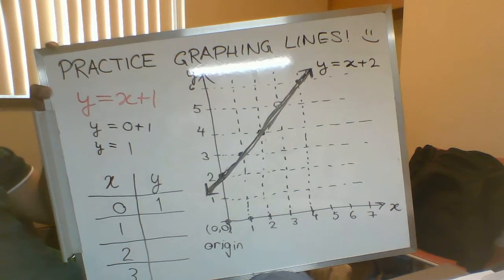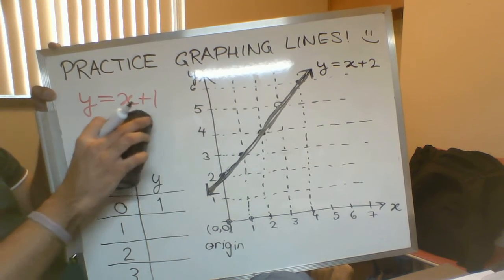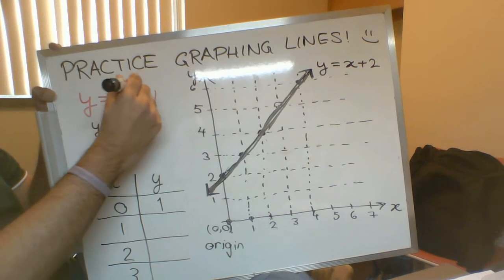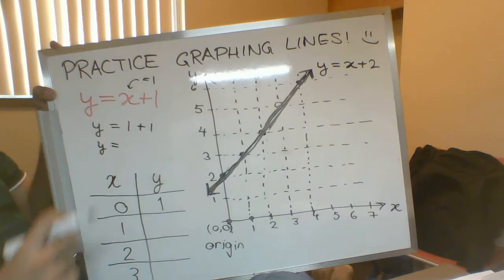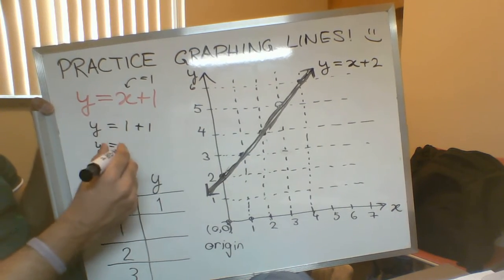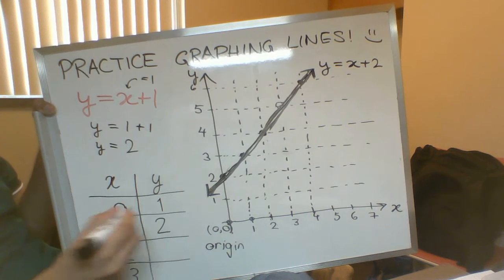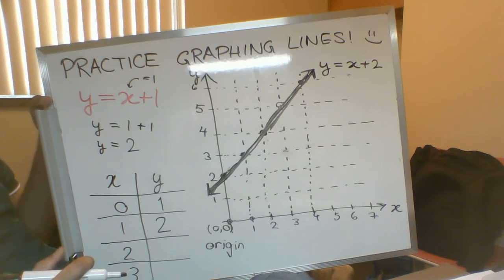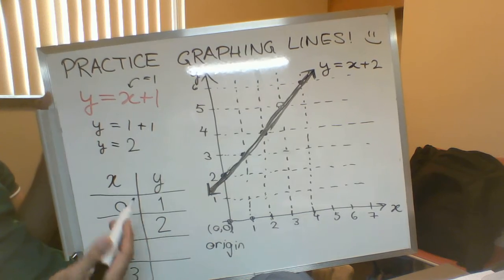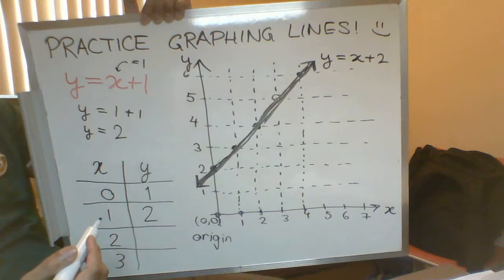So when x is equal to 1, then this equation changes from 0 plus 1 to 1 plus 1, right? Because our x value is equal to 1 this time, so we put in a 1 there. Y is equal to 1 plus 1, which is 2. So we put in a 2 down here in our table. So now we've got, when x is going up by 1, the y value is going up by 1. It's pretty similar to last time. The values are just slightly different this time.